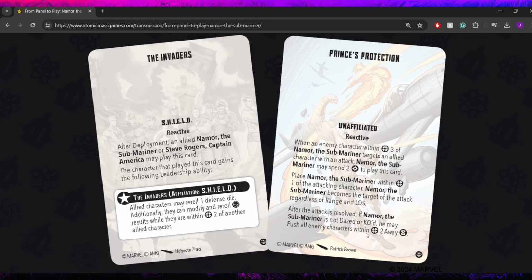So this is kind of like Heroes for Hire, and I'm emphasizing the word kind of because it is different in a lot of ways. So the enemy character, the attacking character, is within range 3. So it's not your ally being within range 3.